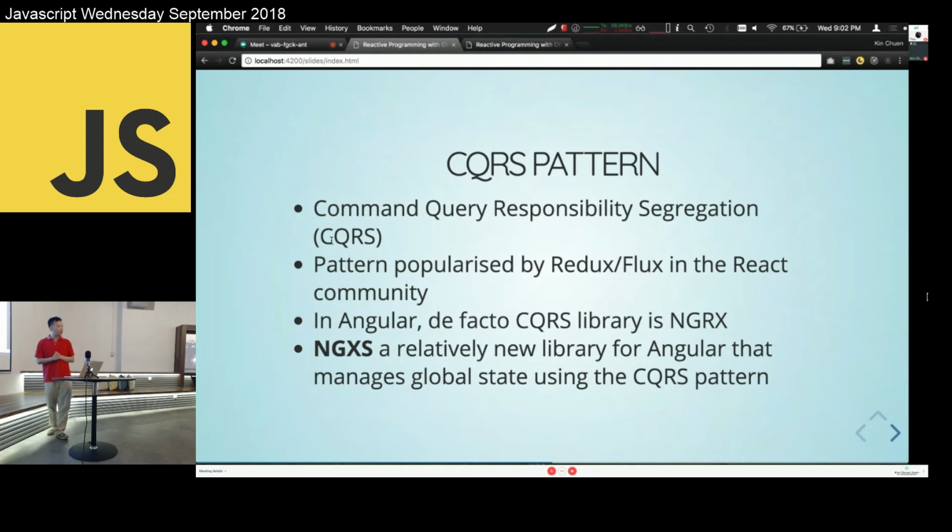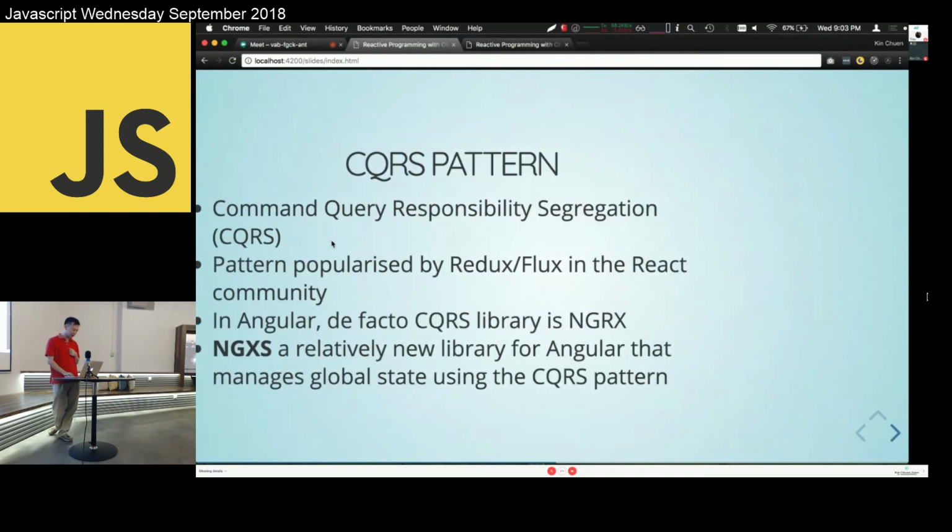In the Angular world, there is already a sort of de facto standard library to achieve something like this. It's called NGRX, but I'm not talking about NGRX today. I'm trying to share something on NGXS. It is really a very new library, but I think it's very awesome. All right, so let's take a look at what it is.